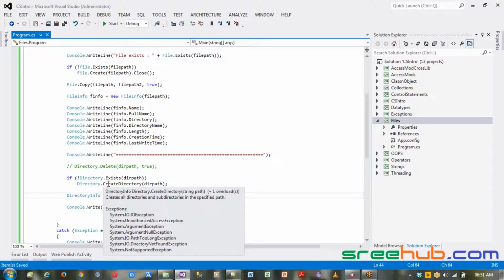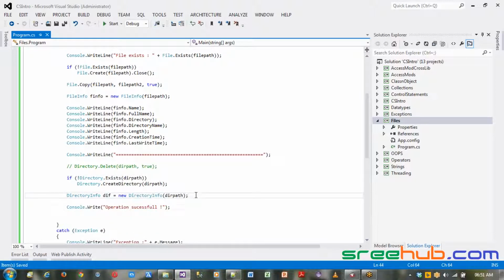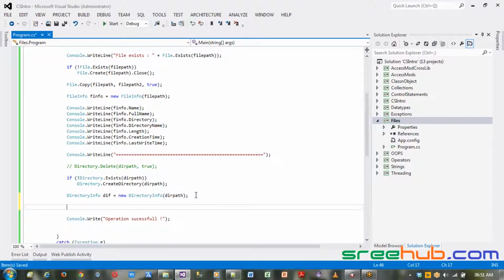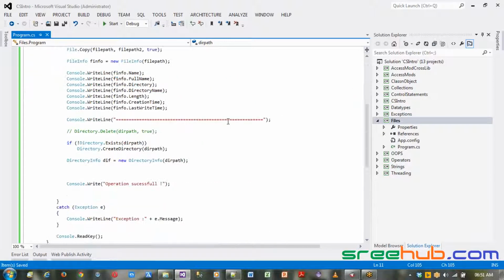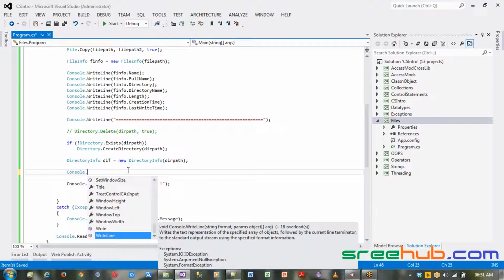Anyway, we don't have this one now, so we can remove that. We have only code, and I have removed the delete part so that we don't delete any other important files. Now let's see what all the things we have here.